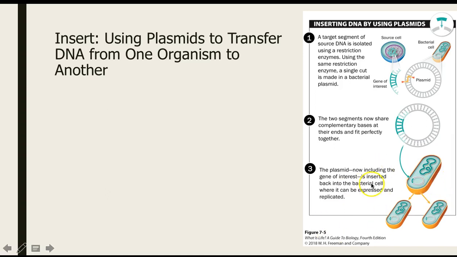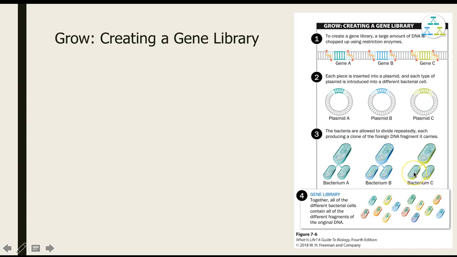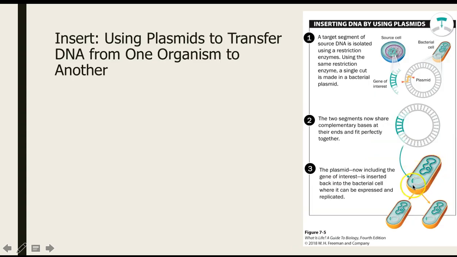And the other thing is that maybe we really want this gene of interest to do the same thing that it did inside of the organism itself. So maybe this gene is the one that allows your body to make insulin. Well, if you do this process, then the gene of interest you take out of the human, for example, is for insulin. You put that into the bacterial plasmid, then put that plasmid into the bacterium, and that bacterium will now make insulin.